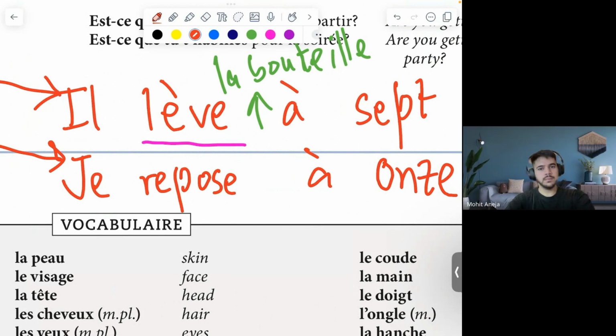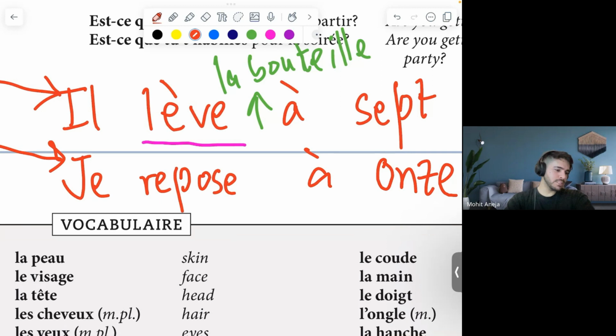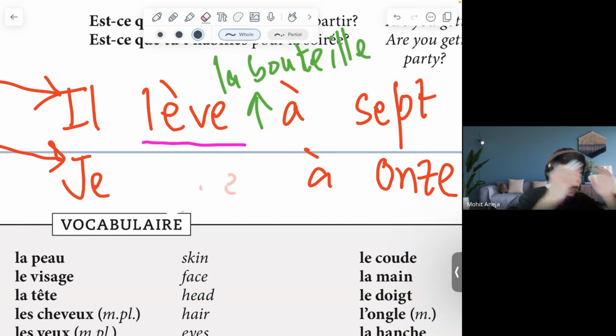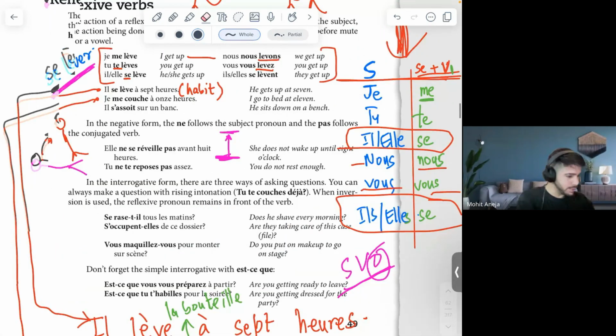Can anyone tell me? It was just half an hour ago that you said something about repose. So repose can mean to rest. Just a moment, let me clarify this. That actually doesn't make sense a lot. Let me just take some other example. This is all to make it clear for you, but I'm actually getting confused myself.